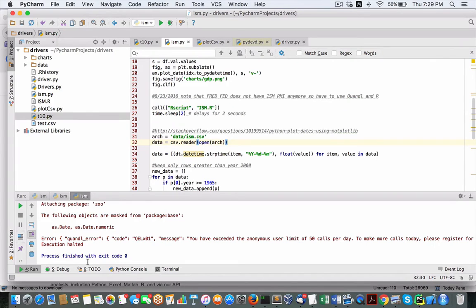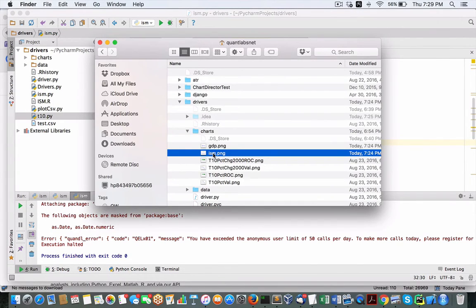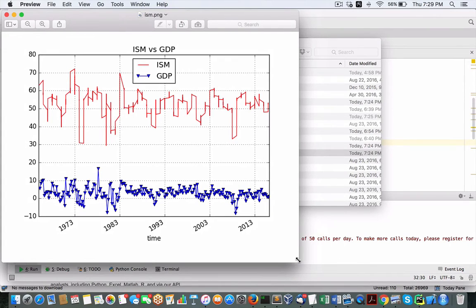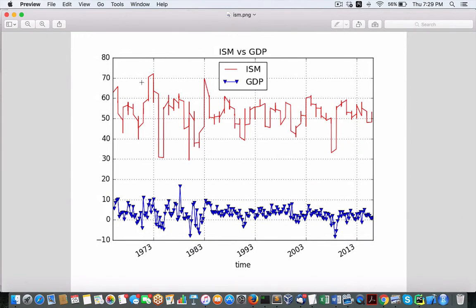So here's my script, and that's in Python. This is the chart that gets created. Now, as you can see here, we have our time period roughly starting 1965. There's the GDP versus the ISM or PMI. Basically, the trend is this: with the ISM manufacturing index, when it's at 70, you're at peak. When you're around 30, you're at trough, and this is pretty well recessionary conditions. As you can see, 2009 and the mid 70s during that stagnation period.